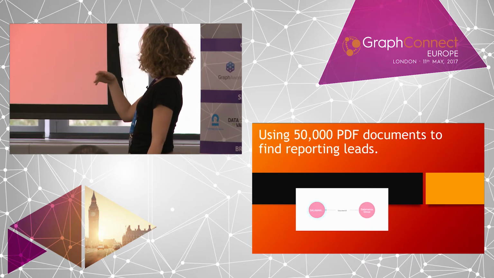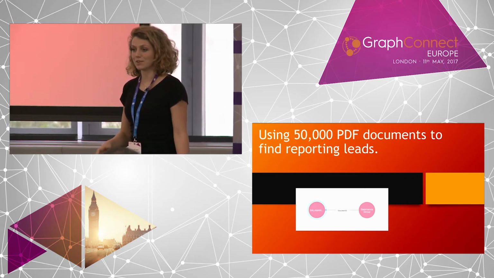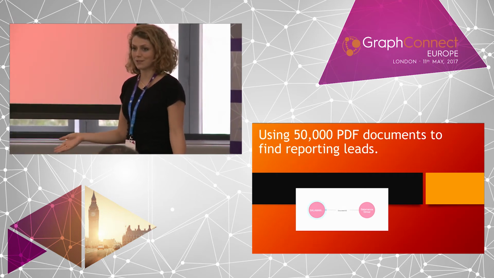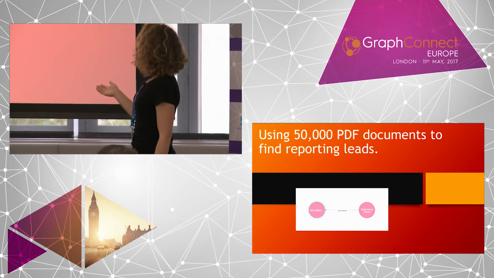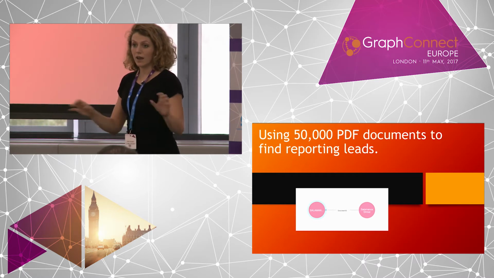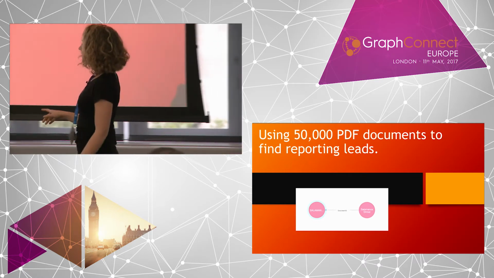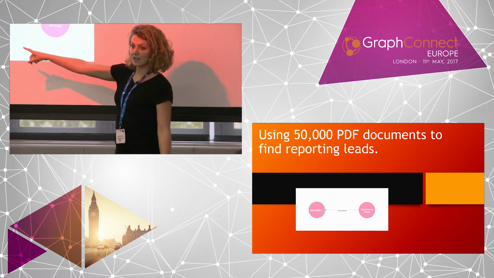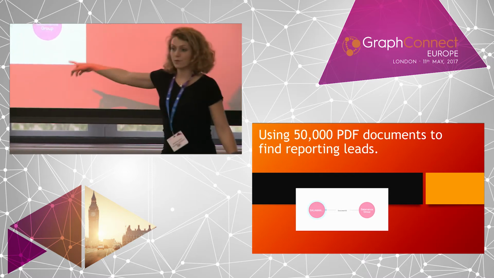Excellent. Yeah. So we had like 50,000 PDF documents, right? Nobody can read 50,000 PDF documents, or maybe you guys can, but I can't. And so what we were able to do is use OCR and then extract entities from those documents, and then we would set a relationship between those entities, as in they appear on the same document. So what does this do for a journalist?